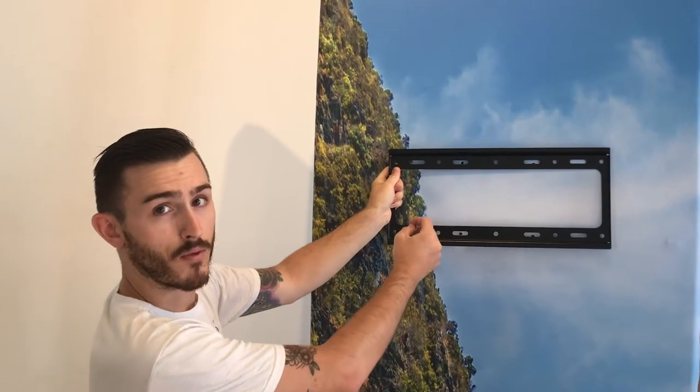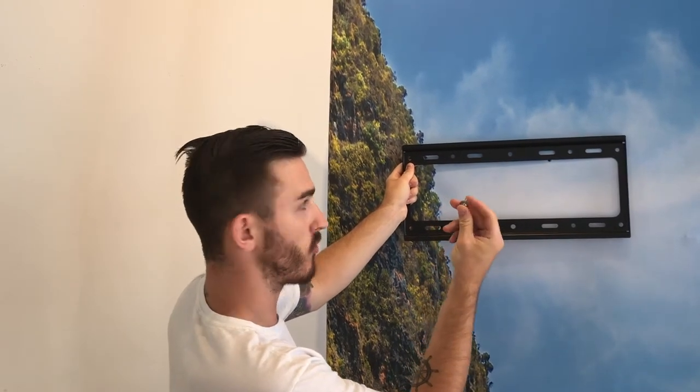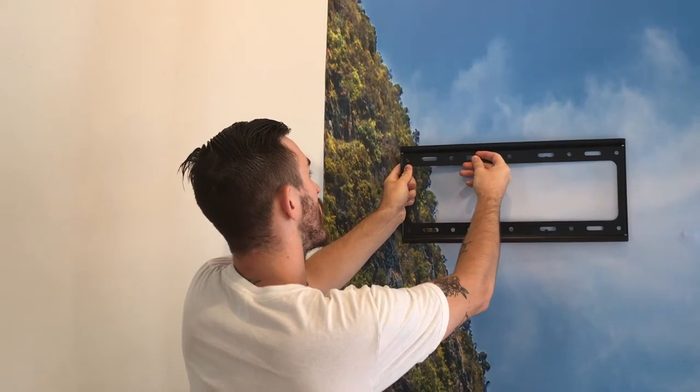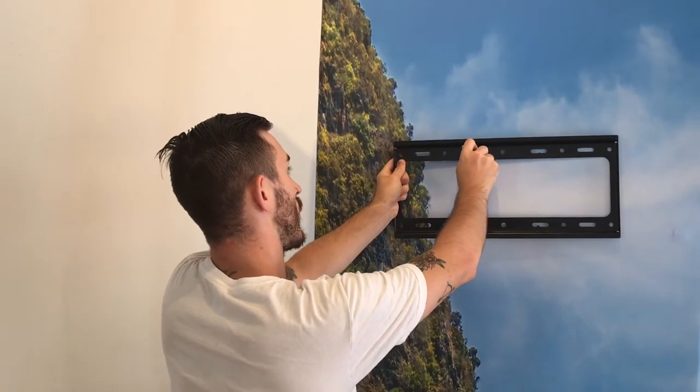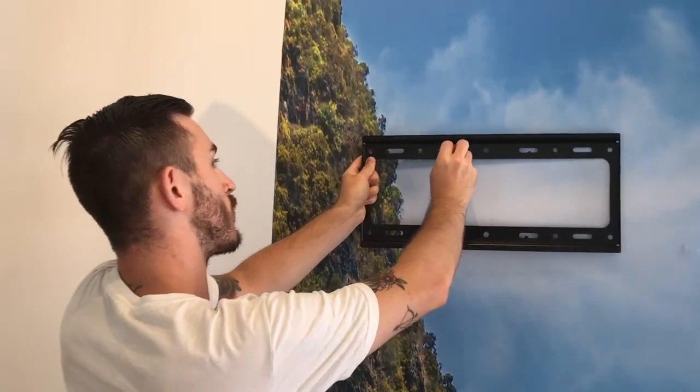First, you're going to put the mount onto the display. Get the slightly thicker screw with the washer, and put it through the larger holes. You can start off with just twisting it in with your hand. You can use a screwdriver as well if that helps.